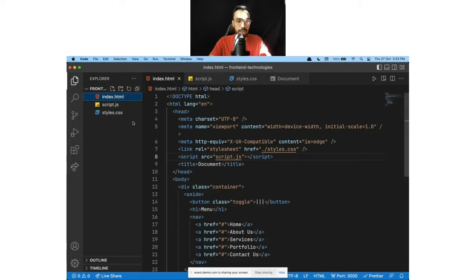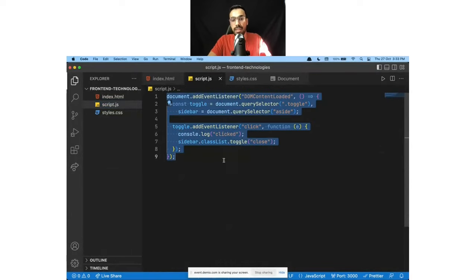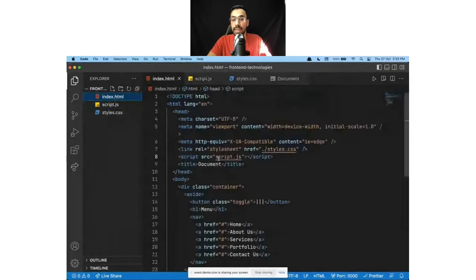You write JavaScript code in a JavaScript file like this, right? This is just a simple code, and this is the code responsible for collapsing and closing that sidebar. So after you type your code, if you don't link that code with your HTML file, HTML is not going to recognize any JavaScript code at all. So you need to link it.